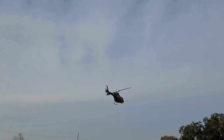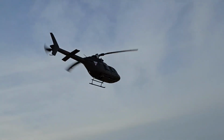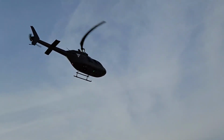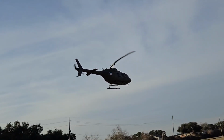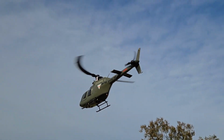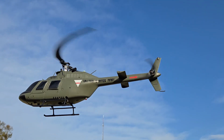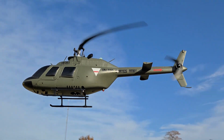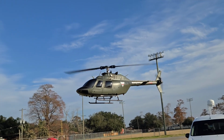I haven't gotten any of the really fancy, expensive stuff, but I can tell you most of the hobby grade stuff can't really compete with this as far as the stability, as far as little helis, you know. I'm not talking about drone stuff, just speaking of the helis. You can't get this kind of stability hobby grade. I am just so stoked at how cool that is. Look at that. Look at that.